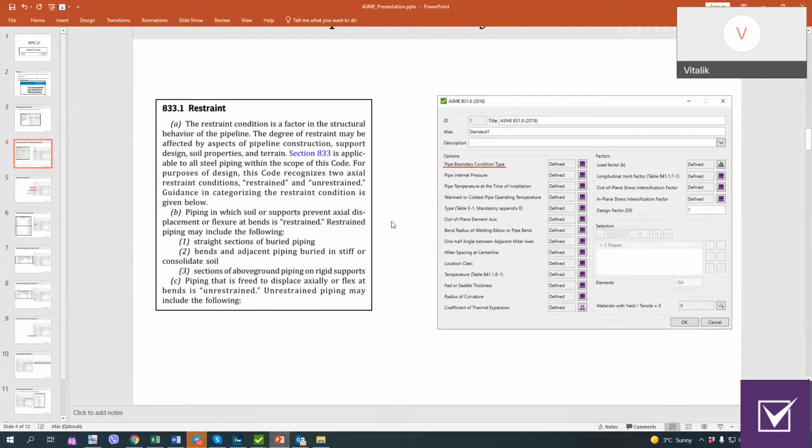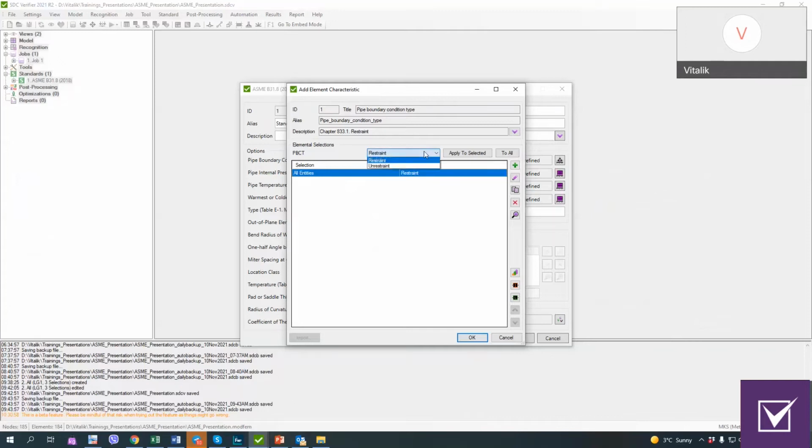It means that the restrained boundary condition will take into account different options like straight sections of buried piping, bends, and adjacent buried piping, and different interactions with soil, the deformations of the soil, etc. When we don't use restraint, but we use unrestrained, the calculation will be a bit simplified, and I put restrained.